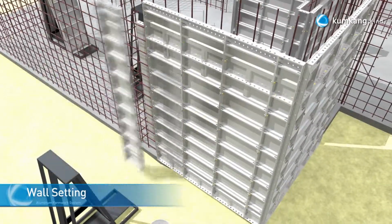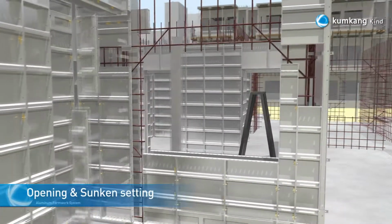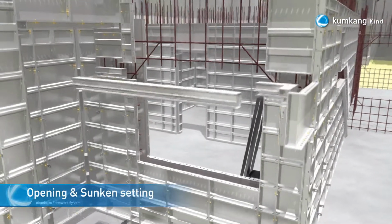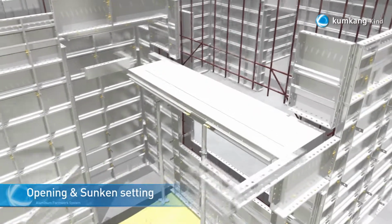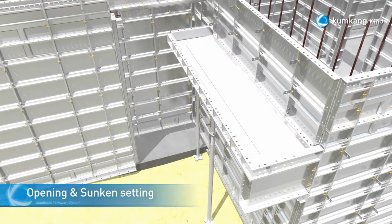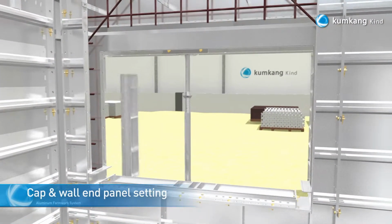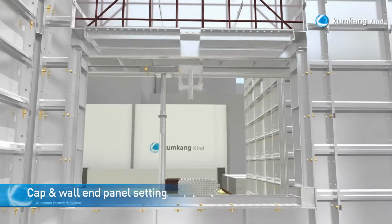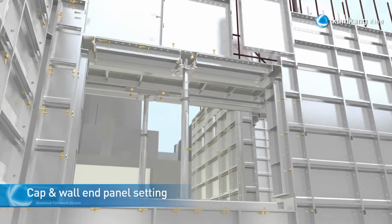Once all wall panels have been installed, the installation of panels for the opening area will start. Once the upstand has been set up, the installation of panels for the window area is as follows: beam cap slab panel, beam cap SC, wall end panel, beam cap SC, beam cap slab panel, prop, and finally beam panel.